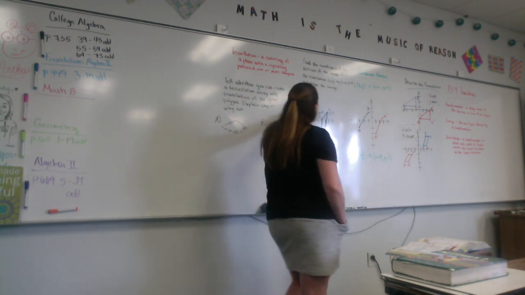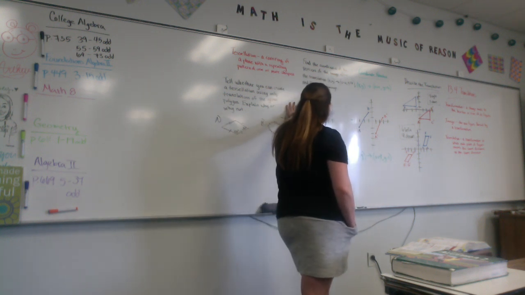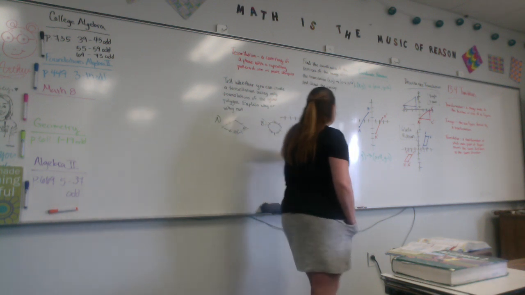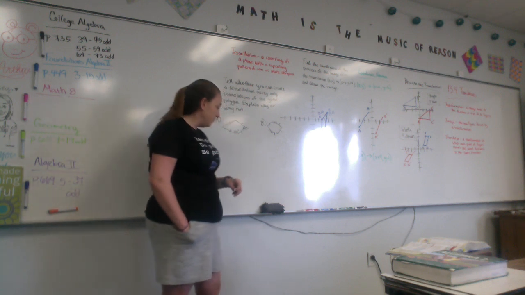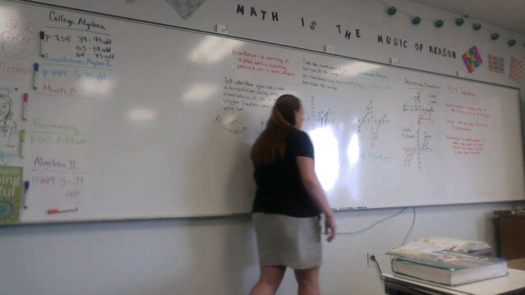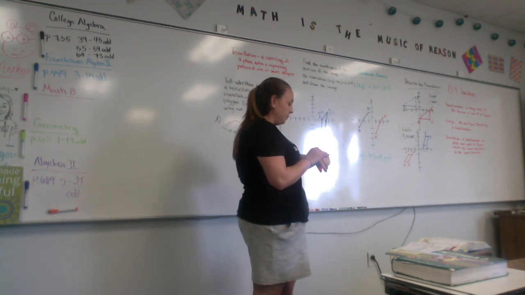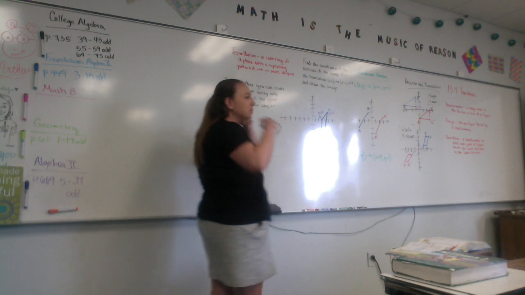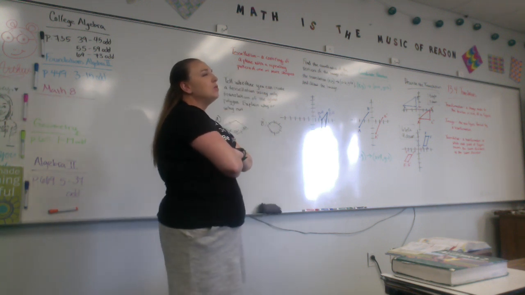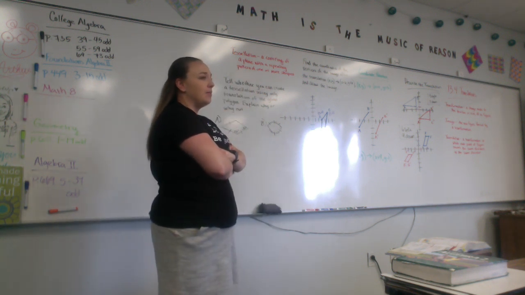Now, here it says find the coordinates of the vertices of the image after the translation of x, y is x minus 6, y plus 2, and draw the image. So what do I need to do to each of these points before I can draw the image? Carter? You need to like move the point, I'm just gonna put C over to the left. Well, sort of. Let's do it an easier way.